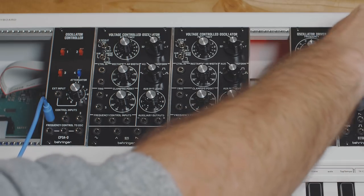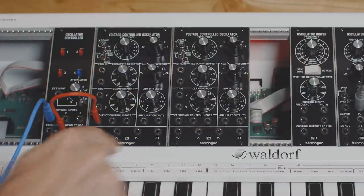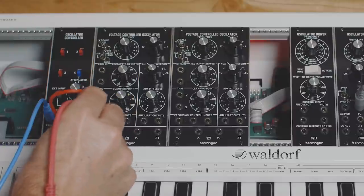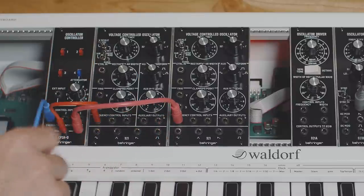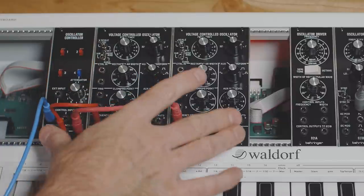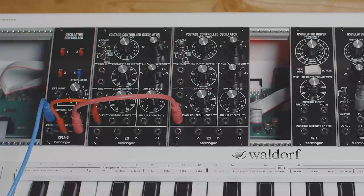I'm going to steal one of these red cables. So out of there into the first 921. And I need a slightly longer cable. And then out of there as well into the second 921. So now we are giving that one single pitch control voltage to both of the 921s. So this patching is achieving the same as the 921A plus B combinations over there.